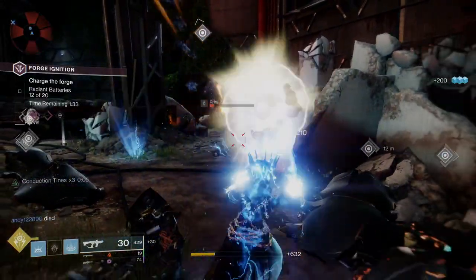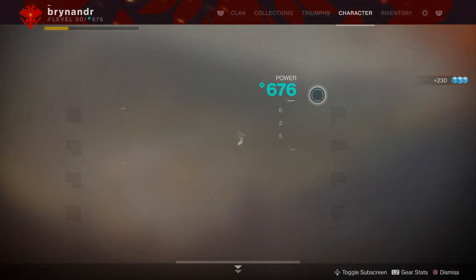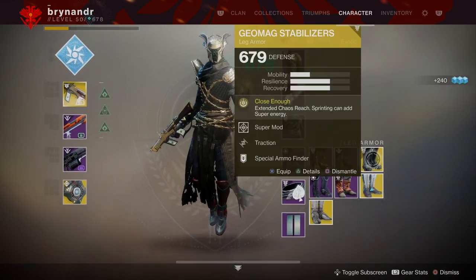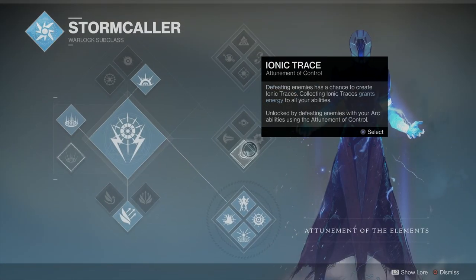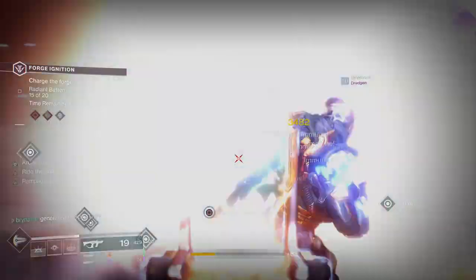Now I'm going to change real quick, because I need to put a different ability on, so if I die, just leave me for a second, alright? Just keep doing what you're doing. I've got to change my ability, because when the boss comes, I can melt the thing with my ionic beam, alright? I'm going to go on throwing.